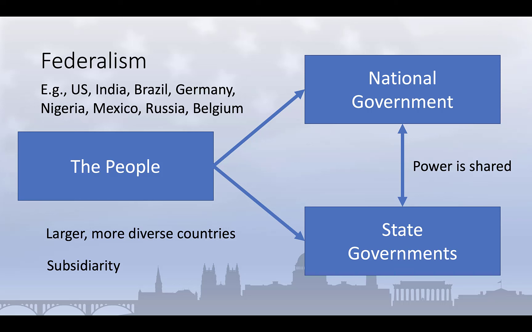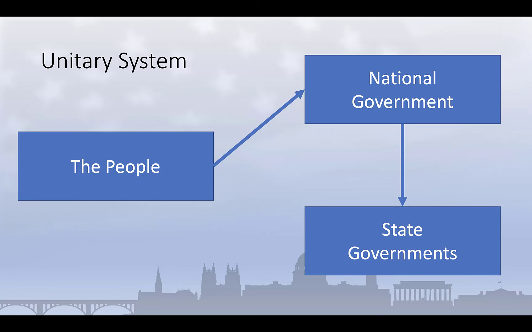But this is hardly the only way to organize political power in a country. In a unitary system, all power flows from the center — the national state — and voters delegate authority to the national government, which then in turn makes binding decisions for the entire country. Where local governments exist, they are only able to exercise those powers explicitly delegated or granted to them by the national government, and the national government can override or revoke their powers. Unitary systems are the most common form of political organization in the world today. Indeed, about 85 percent of all countries in the world have a unitary system.